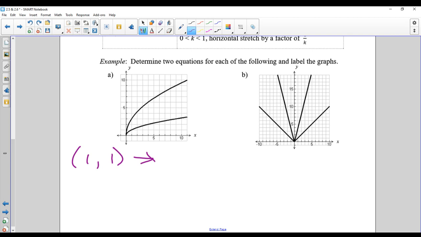You had your hand up earlier on, Aaron. Where do you think that point has gone? 1, 3. I can see 1, 3 on there. Wouldn't that be 2 up then? Right, yeah, but you're thinking about a translation. Right now we're multiplying the points. We're not adding on or subtracting. So you're thinking more translation, but I'm thinking more of a stretch. So that point seems to have gone to the point 1, 3.